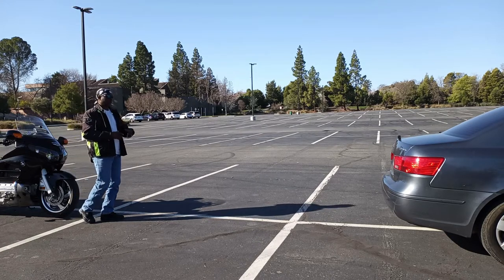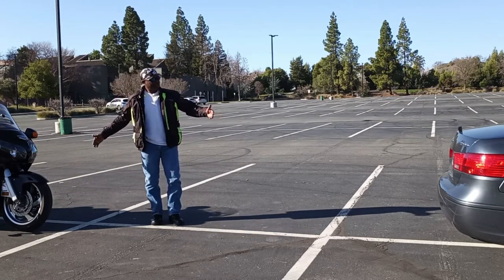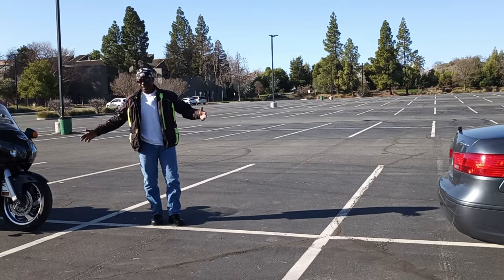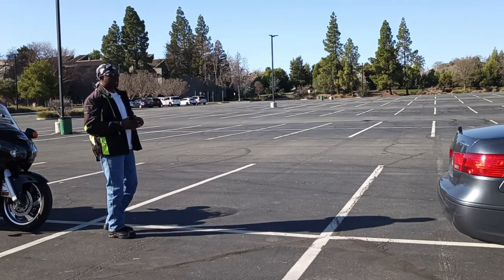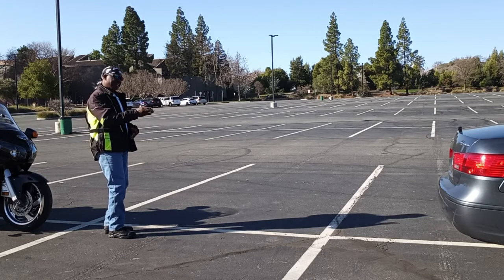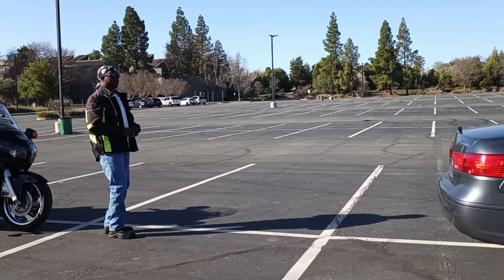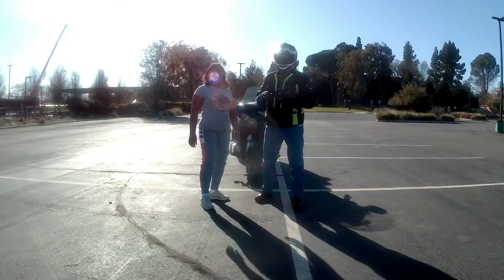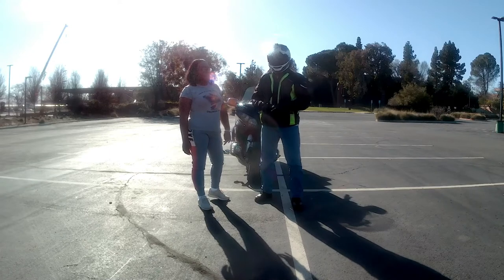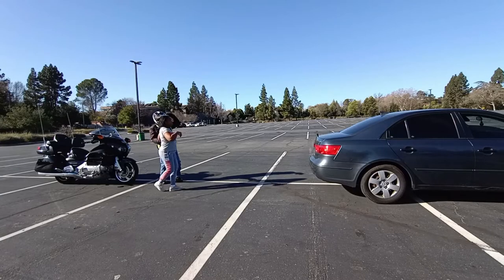So what we're going to do now is get on the bike and run through a couple of things. Where the bike is now, this is probably the distance that I would normally stop. Some things to consider: this stopping distance thing is almost as bad as tailgating. When you're tailgating, you don't have enough room to go around the vehicle if you come to a complete stop — whether it's a stop sign, red light, it doesn't matter. You still need to make sure that you have enough maneuverability to go around the vehicle. Now that I'm all geared up, I'm going to jump on the bike and demonstrate. And I'm not riding today because I'm in the car — I'm the car model today.